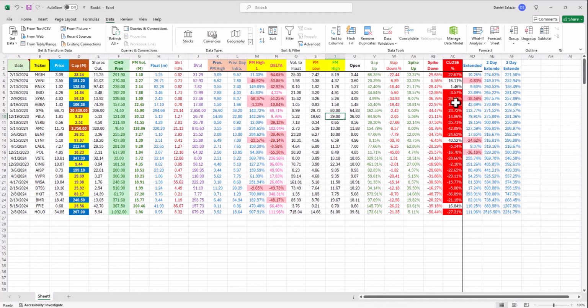Is it going to end green? Is it going to end red? And as you can see, the majority of the times it ends red. Now, if we highlight all of these, you're going to see that if you make all these trades, which are just 26 trades, you'd probably be making around 350% with just 24 trades.